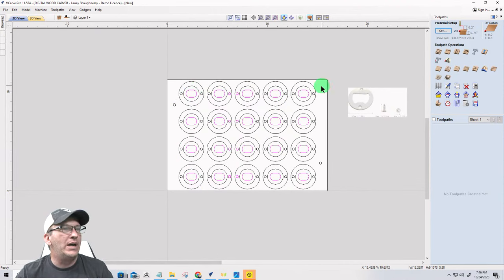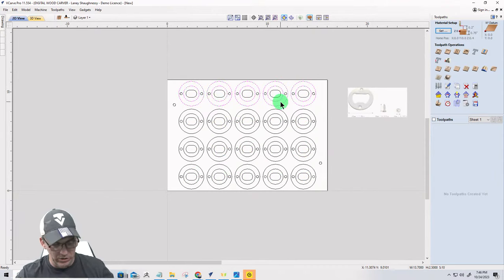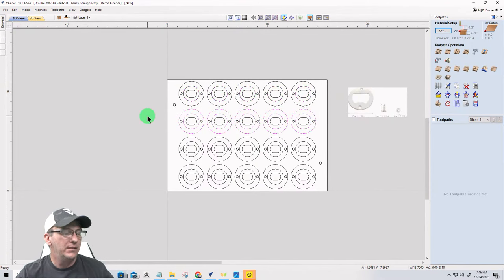All right. Now I'm going to select the vectors going across the row here. And I'm going to hold down the shift key and reselect just the top vectors and turn them off. So that group right there is selected, and I'm going to hit G to group that row together. I'm going to do the same thing here. I'm going to select, hold down my shift key, select again, just turning off, and I can hit G to group them. So what I'm doing is I'm drawing a selection window. If I draw right to left, anything that window touches, it's going to select. If I go through and do that again and only touch the top, it deselects them, right? And I can hit G for group.